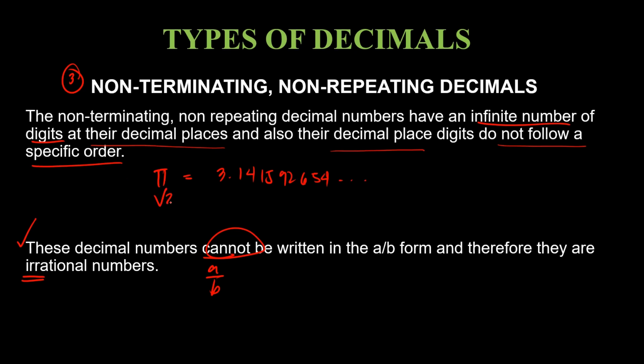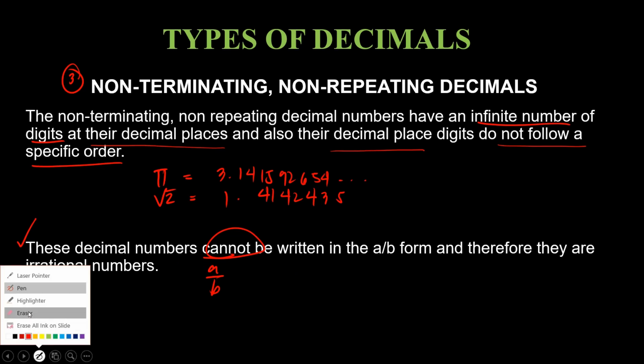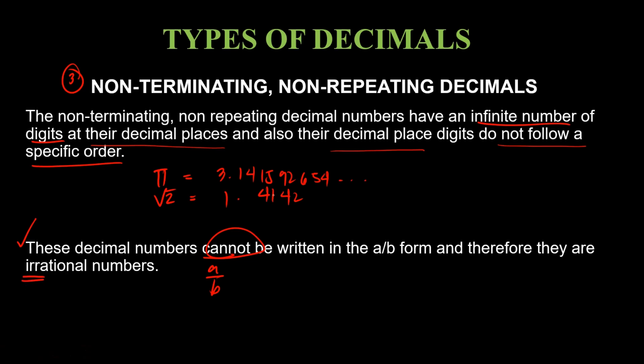What else? Square root of 2. If you get the value of square root of 2 on your calculator, you will get 1.41, 42, 43, 5. Okay, let me input it in my calculator. Square root of 2, I will get 1.41, 42. Okay, let me correct myself. 1.41, 42, 1, 3, 5, 6, 2, and so on and so forth. Of course, our calculator has a limit. But the actual value of the square root of 2, we cannot determine it all because it is non-terminating and there is no pattern that can be seen. So therefore, it is considered an irrational number.